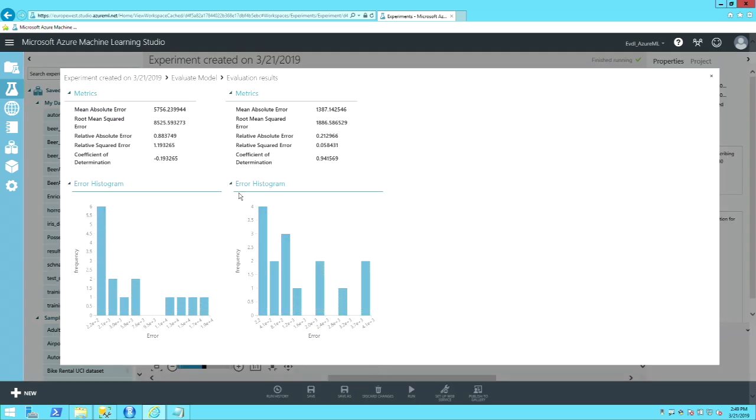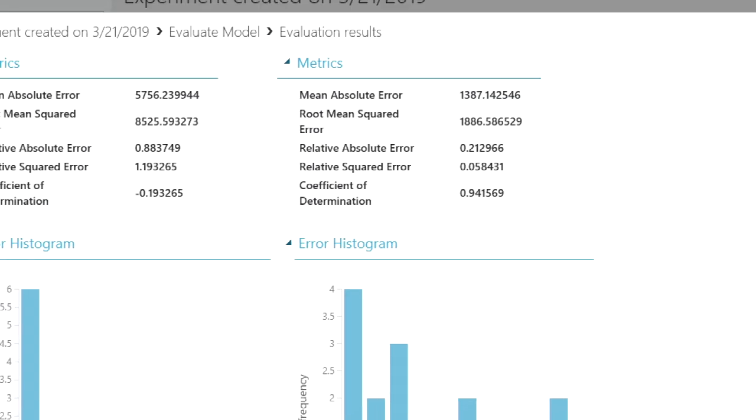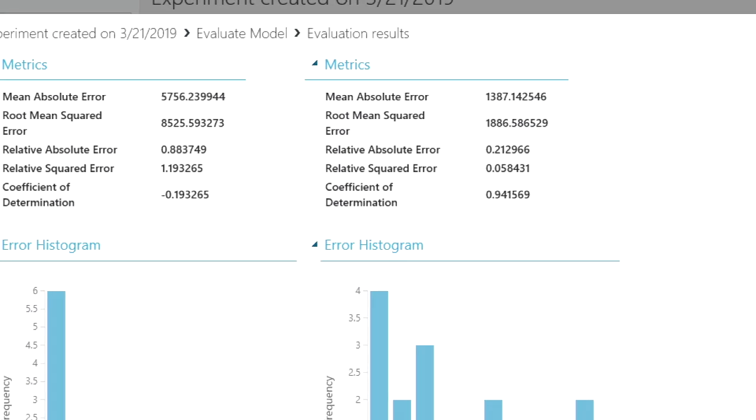And we get our metrics next to each other. And as you can see, the mean absolute error went down a lot. So instead of being more than $5,000 off in our prediction, we're on average around $1,300 off, which is way better. Still not perfect. We could be optimizing this even more, right? But still, it's better than linear regression.